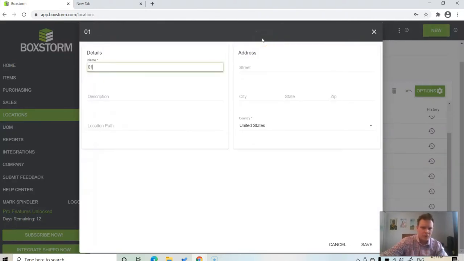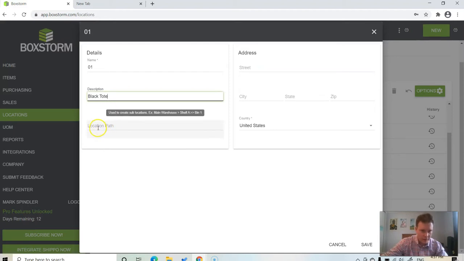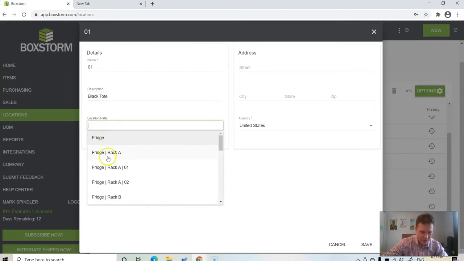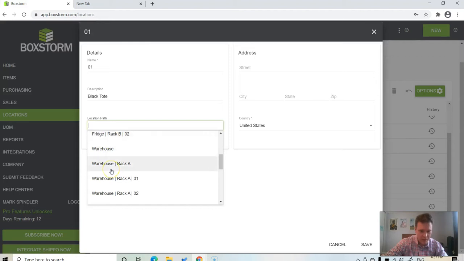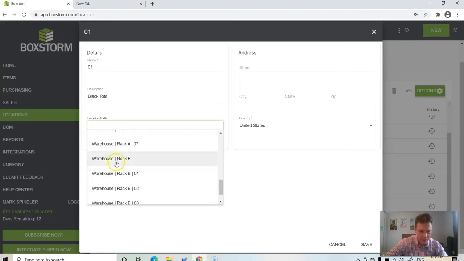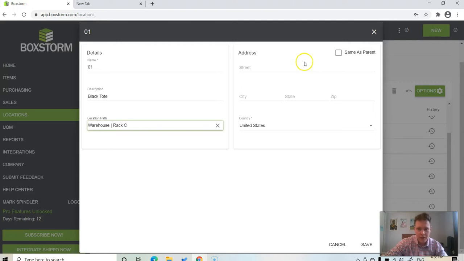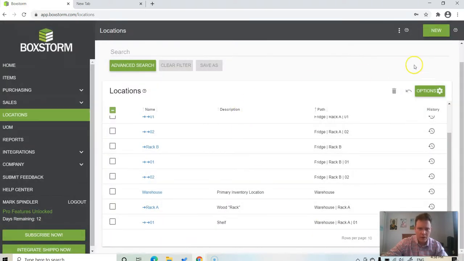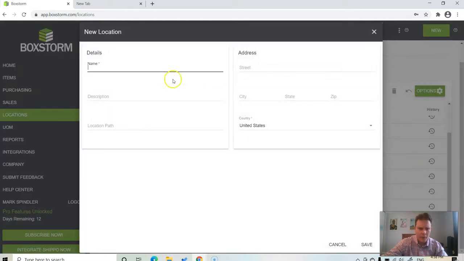Okay, let's do shelf 1. That's the black tote. I can add a description if I want, just to make it easier for someone looking through the warehouse, if it wasn't me. Okay, and that's inside of rack C. Let's find rack C. There it is. Okay, same as parent. We're in Canada. Okay, and one more.